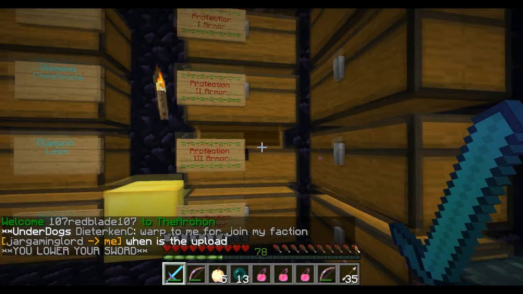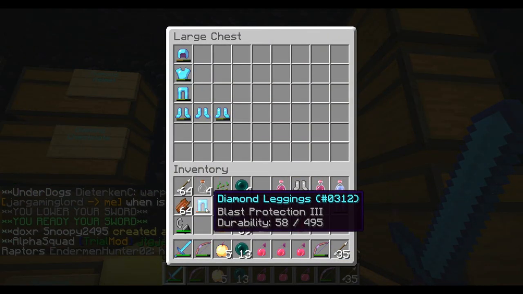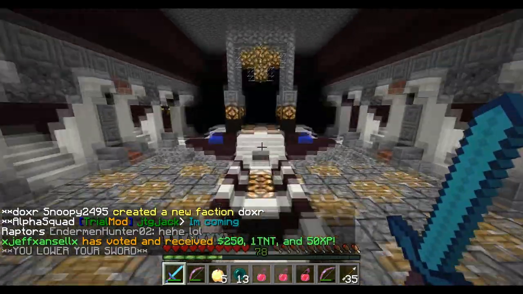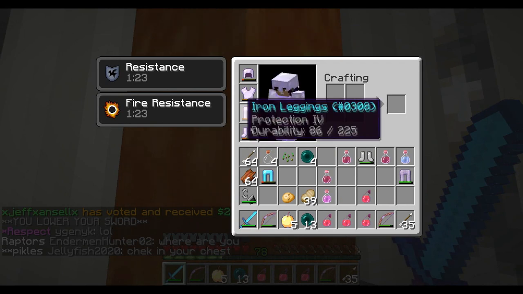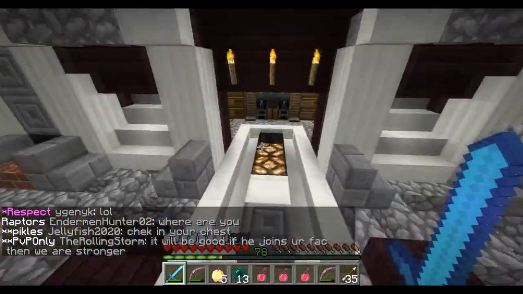Prot 3, prot 1. Wait. You have a lot of prot 1 boots now, Matthew. Blast protection 3. Alright, we don't need blast protection 3. Let's see if I can just throw that away. Ooh, my armor nearly. I gotta repair this prot 4, Matthew. That'll be easy though. I've got 78 levels. So 78? Yeah, it's from our blaze farm.